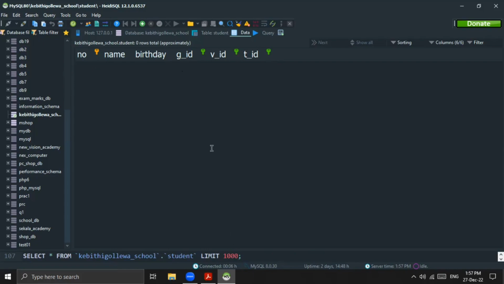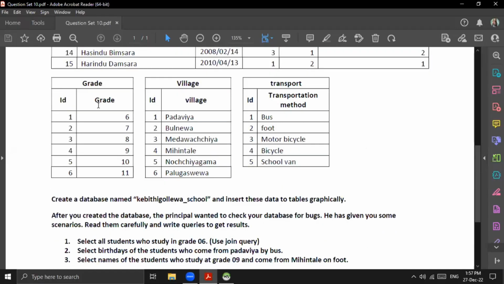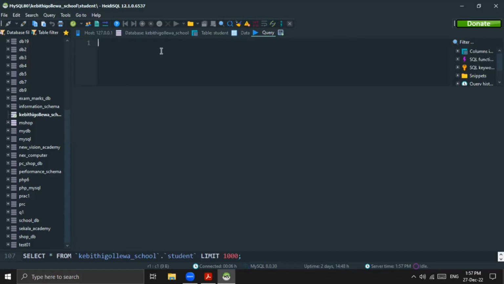So let's start inserting data into the tables. First I'll insert data into these three tables, and only then can we insert data into the student table. So let's start inserting data using query statements.